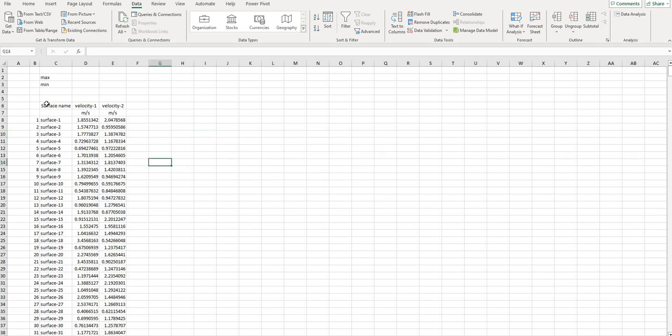Now here I have, let's say from my simulation, a lot of surfaces, and for two different case studies, different average velocities at these cross-sectional surfaces. So for two different cases, I have two different velocities.